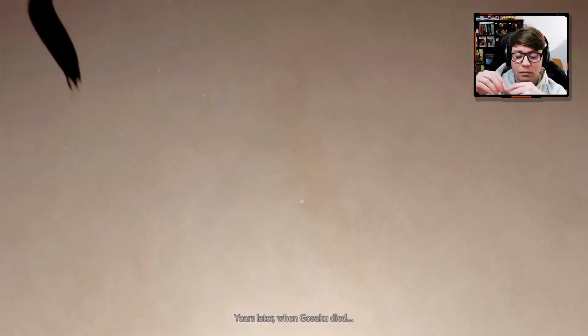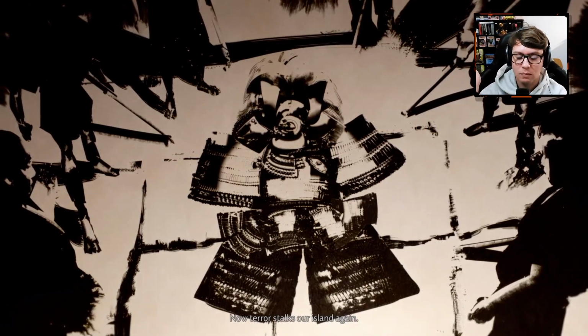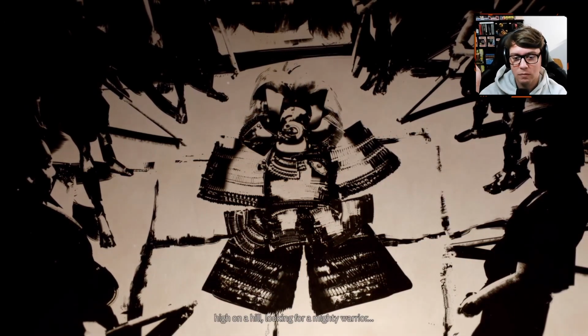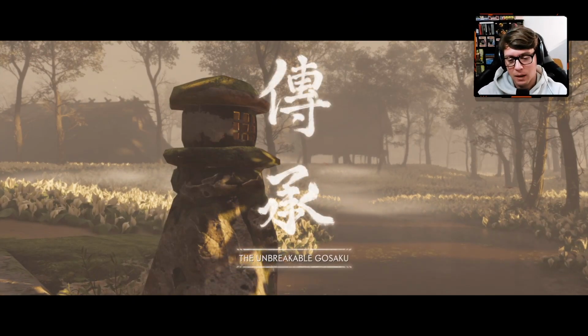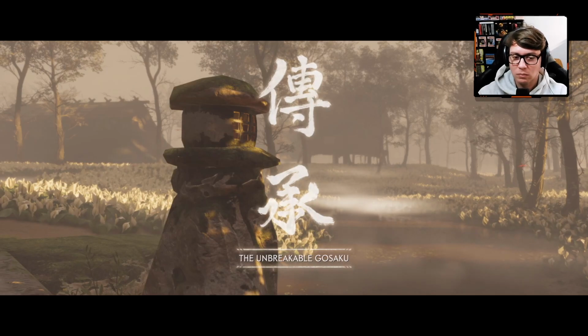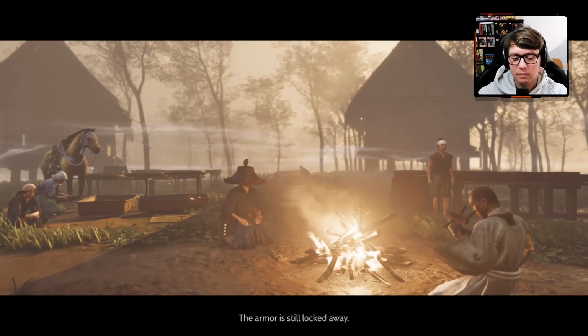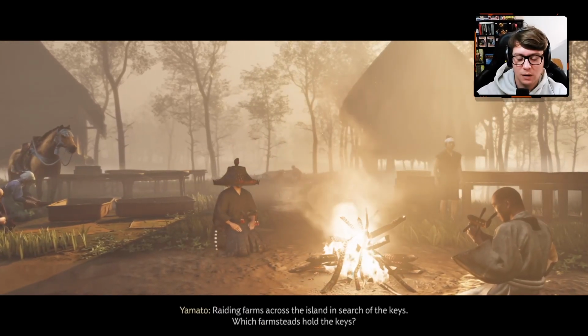Years later, when Gosaku died, the farming families locked the armor away for safekeeping. Each family holds a single key to the lock. Now terror stalks our island again. The farmers of Tsushima claim to have seen Gosaku high on a hill, looking for a mighty warrior to protect our farms once more. Armor is still locked away. And now the Mongols are hunting for it, raiding farms across the island in search of the keys. Which farmsteads hold the keys?